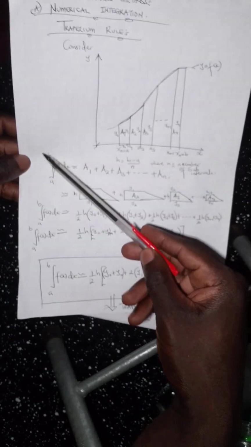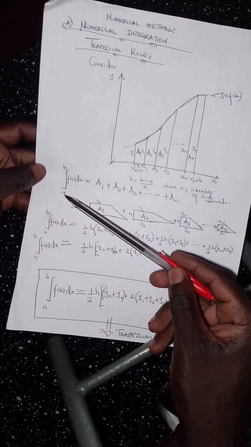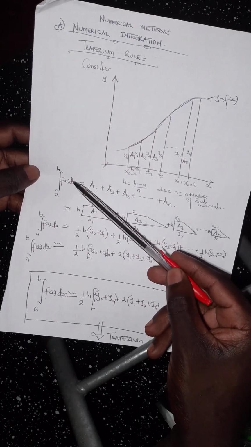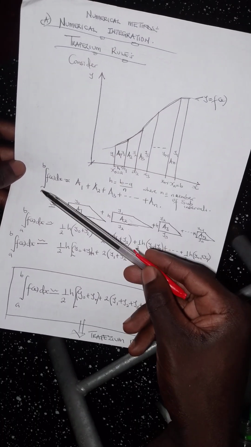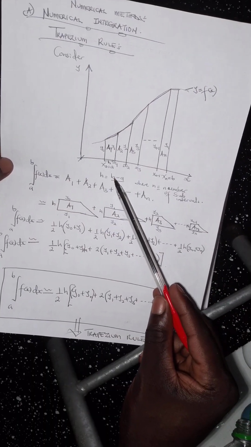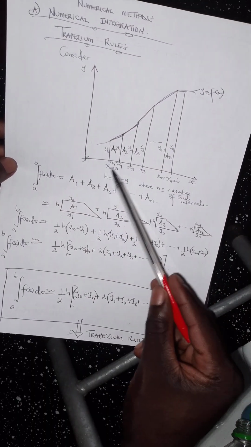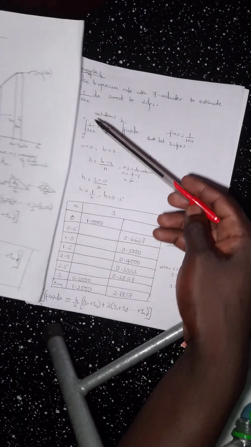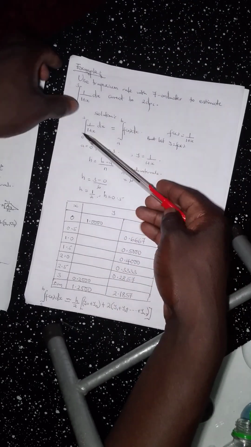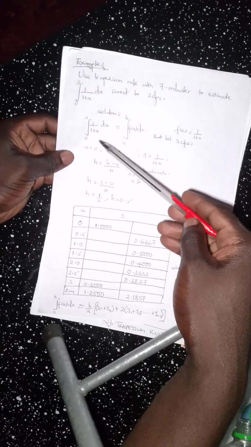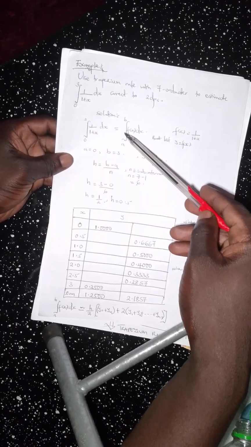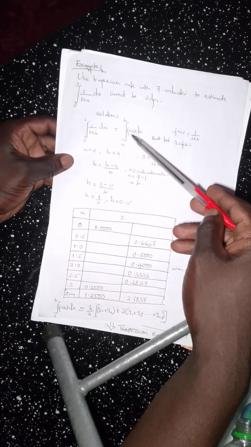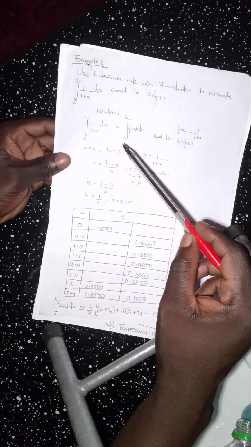So you relate it to the original one, which is an integral from a to b of f of x dx. Why relate it? It is because we want to read off b and a, and then we substitute them here to get the value of what? H. So we are now relating this integral to the original one. So our integral is an integral from 0 to 3 of this dx, which we are relating with the integral from a to b of f of x dx.